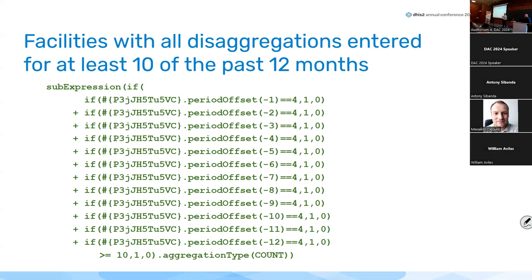Again, a lot of these functions in DHIS2 were written for some other purpose. The reason we wrote period offset in the first place was for stock levels, where you want to say the beginning stock in this period is the previous period, minus whatever was used or lost, and plus whatever was restocked. When we first implemented the period offset for indicators, we were thinking you just use it once, you just go back one period. And then suddenly Scott said, oh, we can use that for data element completeness. Suddenly you have a whole new application for something that wasn't designed that way. Predictors are called predictors because they were designed to predict disease for one month based on some previous months. And then we found we can use predictors for data quality and for all these other things. Why are they called predictors? Because we didn't know that they would be used for anything except disease prediction.